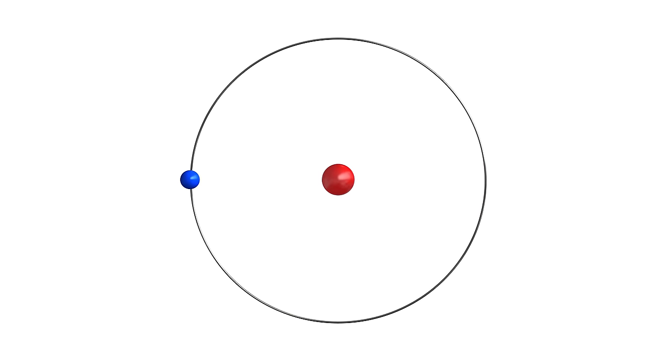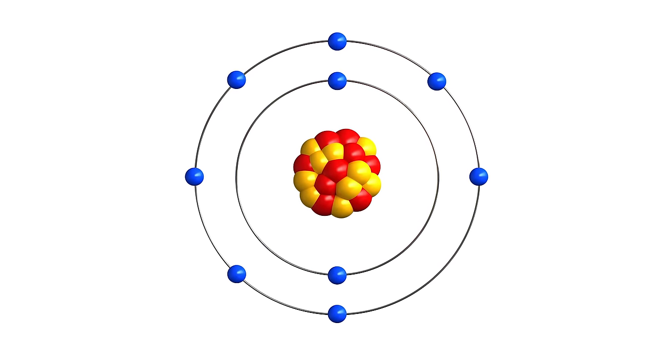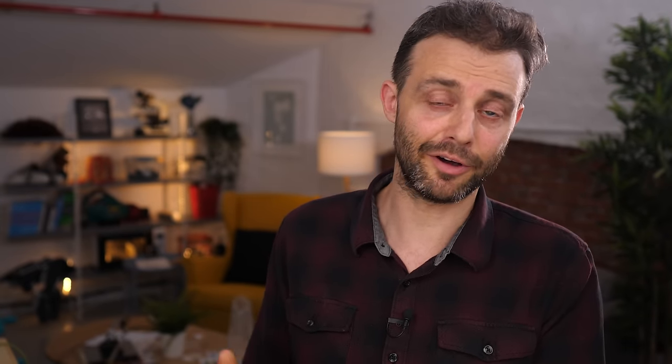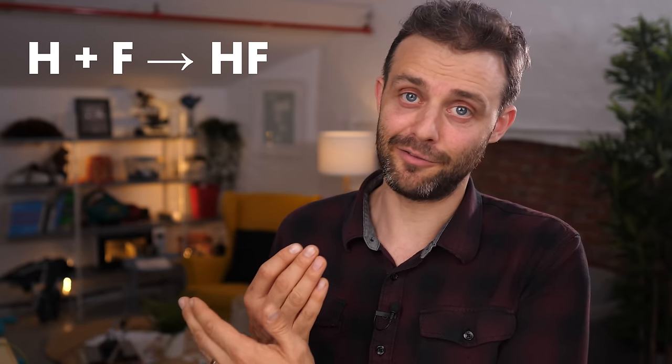How do we know that an atom of fluorine is 19 times heavier than hydrogen? Most of the mass of an atom is in the nucleus because electrons are incredibly light. For hydrogen, the nucleus is just one proton, so hydrogen has an atomic mass of one. Inside the nucleus of fluorine, there are nine protons and 10 neutrons, so it has an atomic mass of 19. I'm oversimplifying slightly, which I'll clear up later, but go with it for now.